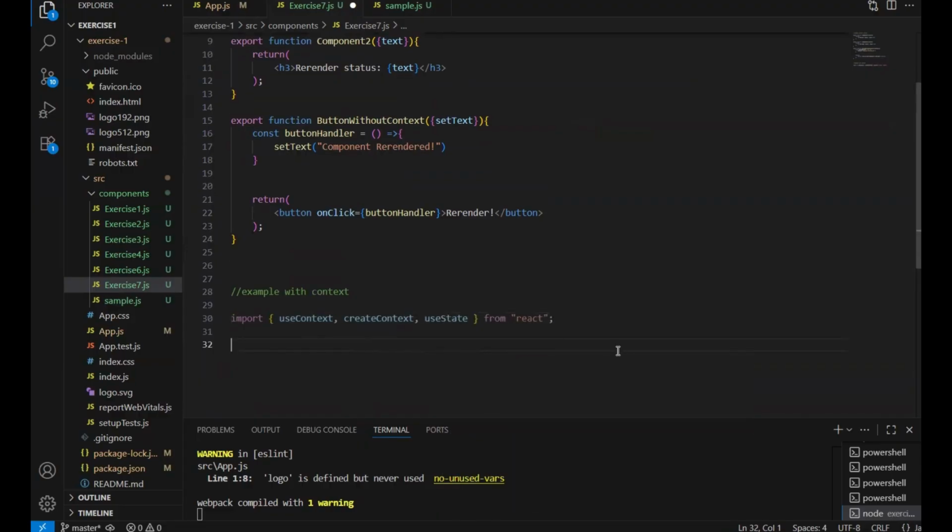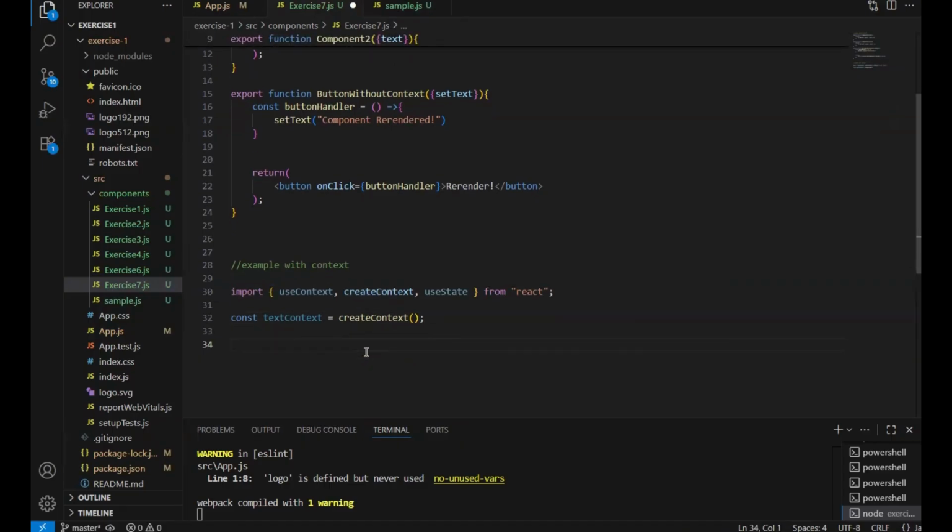The first thing that I'm going to do when I'm going to try to use the context is to create a context object. And everything that I need is going to be inside of this context object because it's a special type of object. So for that, I'm going to create a const. Then you want to name the object. You're going to say text context. Well, yeah, I'm just going to put TextContext. I was thinking about naming it text object or context object so you understand what it is, but TextContext is an object from a context that I named TextContext. And then this is coming from createContext. So now I have created a TextContext here.